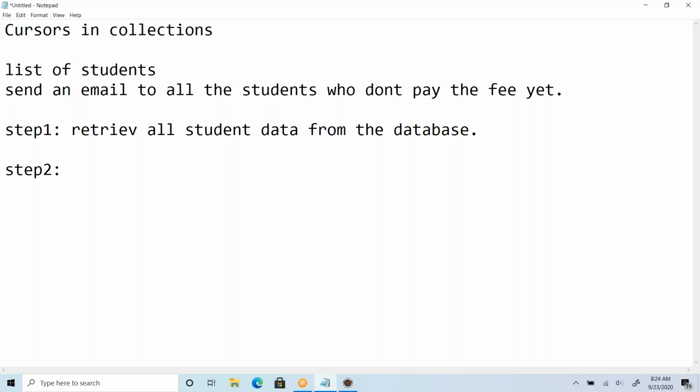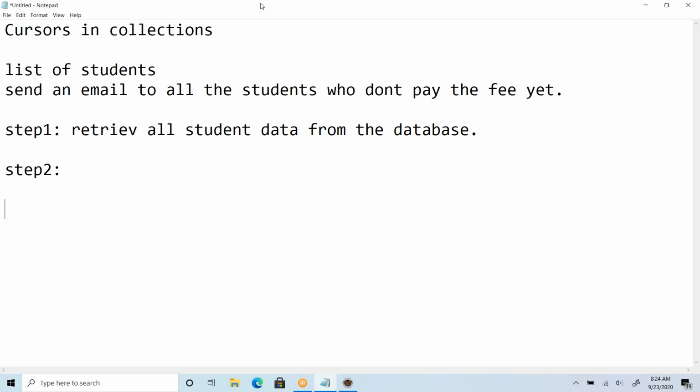I am going to iterate through the students one by one, and I will check each student: whether the student paid the fee, how much he paid, and what the balance amount is. I'm going to calculate that, and then I will have to process it. I'll have to send an email or a message or whatever it is.